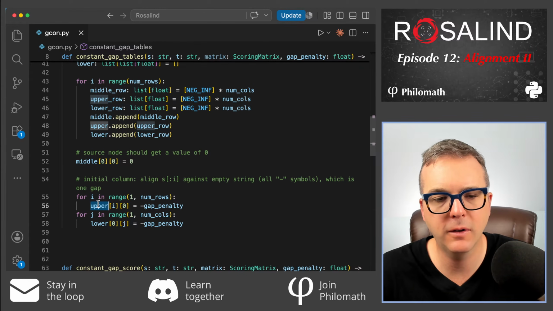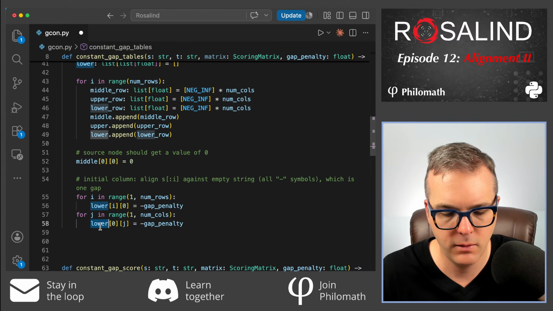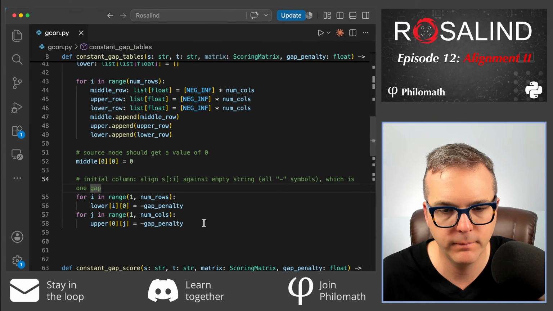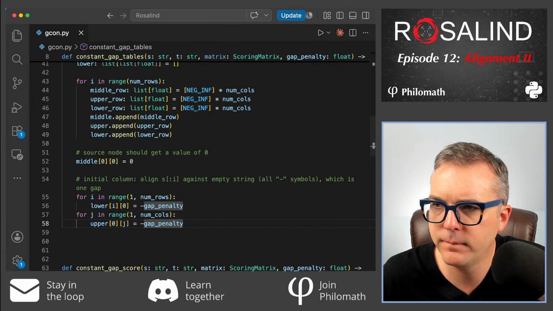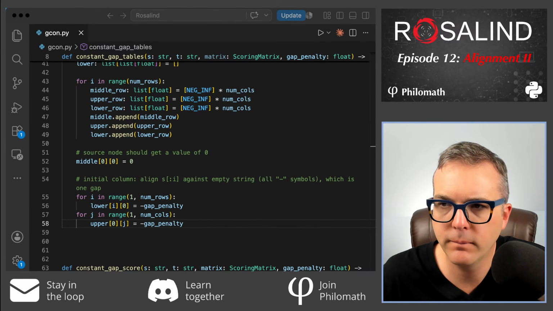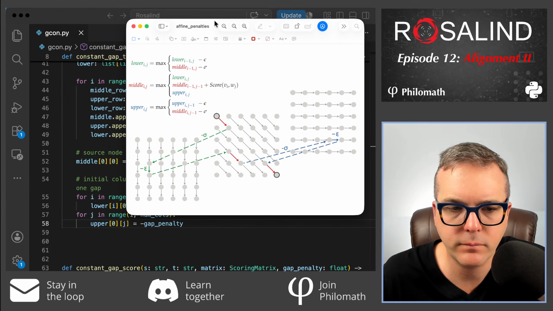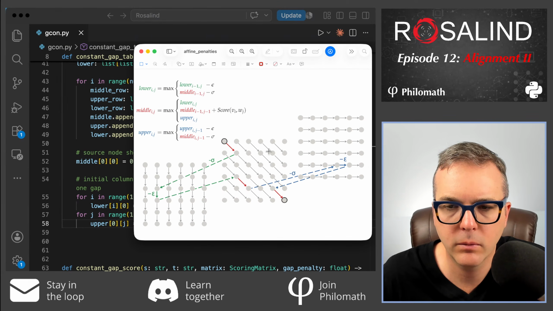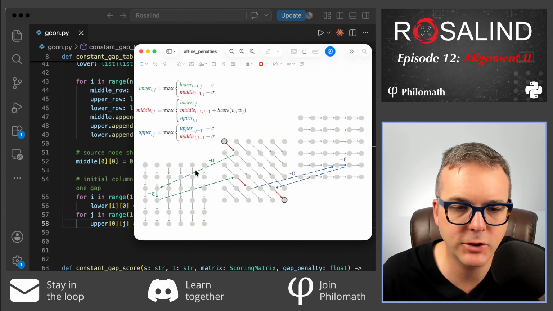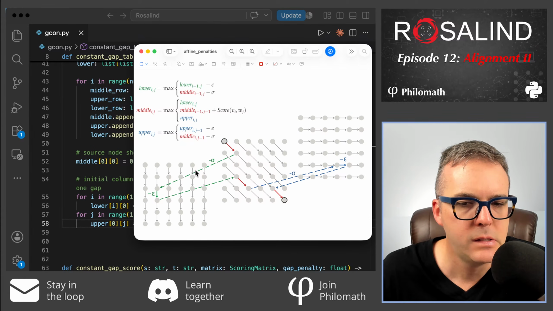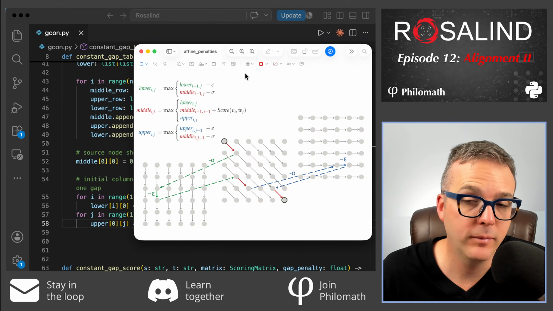Very minor point. I think for consistency with my figure, I need to do it this way. Shouldn't change a whole lot. I might have to switch some things, but this makes sure that when I look at my figure, this is upper of 0J, and this is lower of I0. So this is just making sure that the green and the blue tables could be easily switched, as long as I agree on a formulation here.